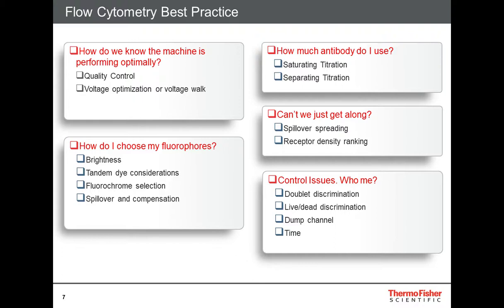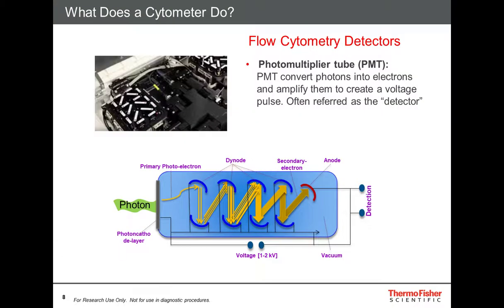And then, of course, control issues. Me? Well, I didn't think I had control issues, but when you become an expert in multicolor panel design, you're going to have control issues. You're going to run a lot of controls, and you're going to want to know what each one is for, and you're going to have a lot of them. So we talked about that already, and you're probably going to be sick of how much I talk about them in this talk. So bear with me. You'll still love flow cytometry by the end of the talk. I do, but we do have a lot of controls.